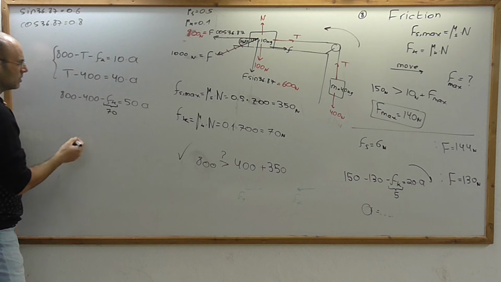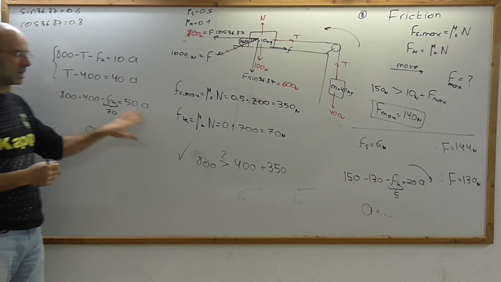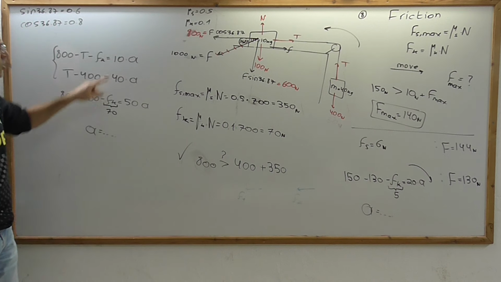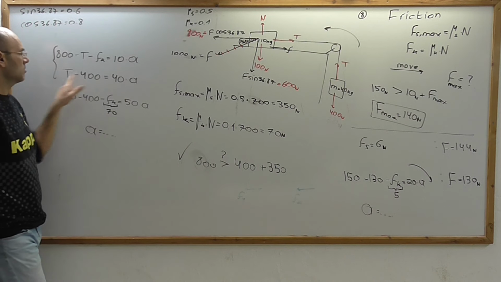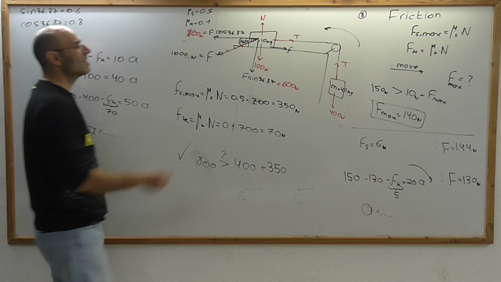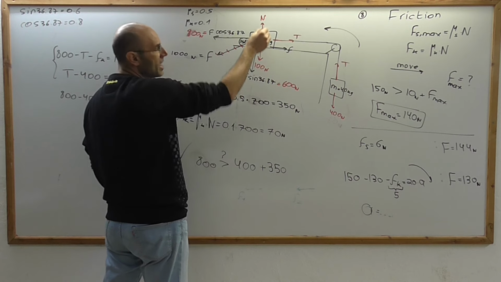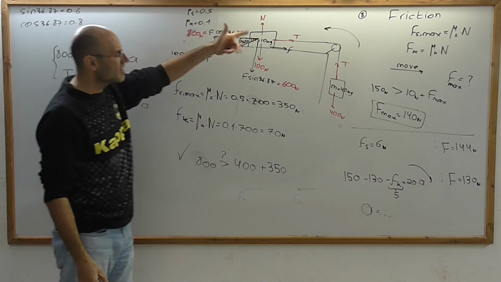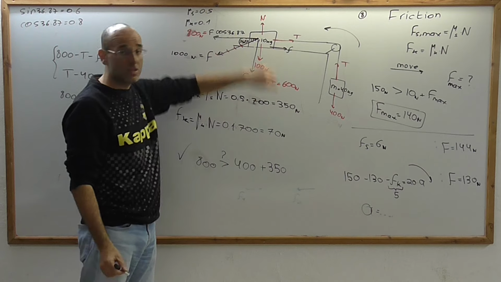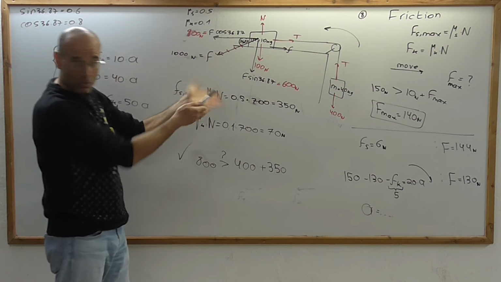I don't have my calculator, but it doesn't matter. From here you can calculate the acceleration easily. Go to the calculator and do it. If you want the tension, place the a you got and find the tension. So this is a very beautiful example to show you that normal force is not always equal to the mg. It can be adjusted, bigger or smaller, according to the problem.